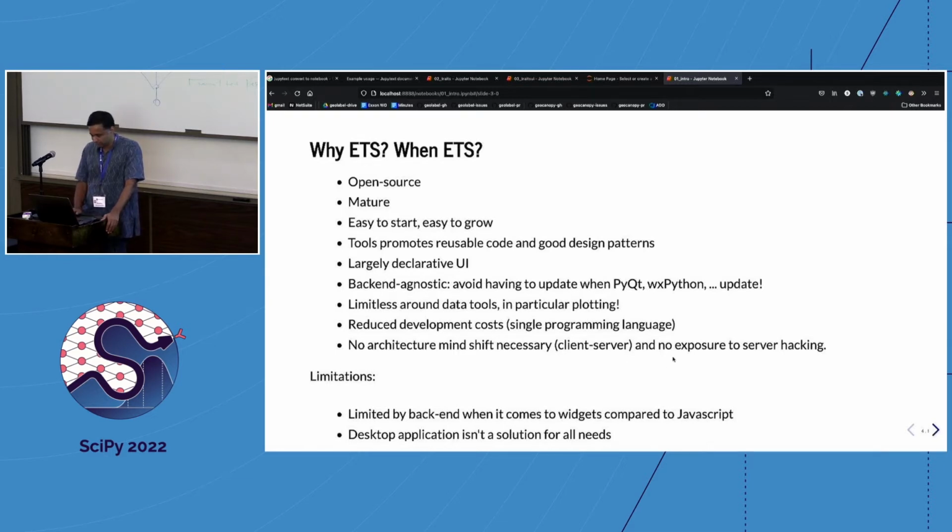Okay, so all of this is going to be desktop side. None of this is going to be client-server. The emphasis today is about building desktop applications, not client-server applications.